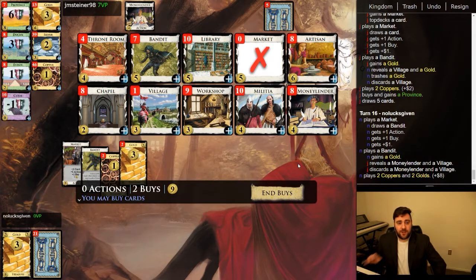I mean, library could be good. What would we buy then? We would buy a library and a throne room. I worry that that makes me a little throne room heavy, and it gives my opponent the ability to just buy out the throne rooms and village and end the game. But the thing is, these libraries are good because I have so many villages going into the library.